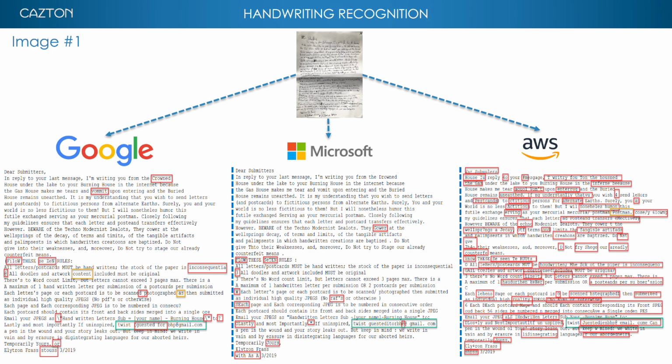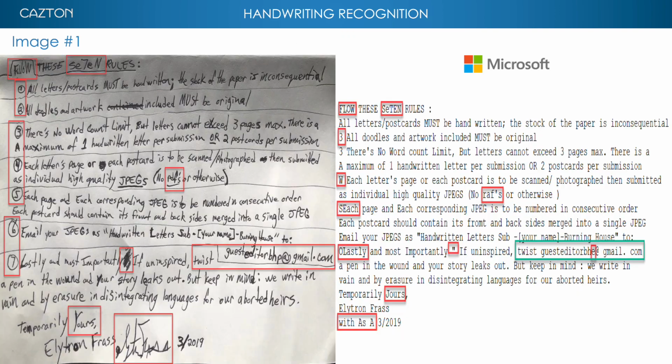And there's a lot of red in AWS. As you can see, 7 isn't really a 7. A human could possibly tell it's 7, but it's completely misspelled. It's SE7EN. Yeah, that's a numeric 7. That's not right. It should have been V. And follow is a pretty close flow. As you can see, some humans might even read it flow. So it's not as bad, but we still penalize Microsoft for that.